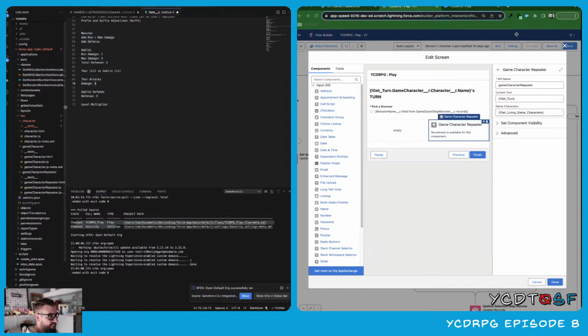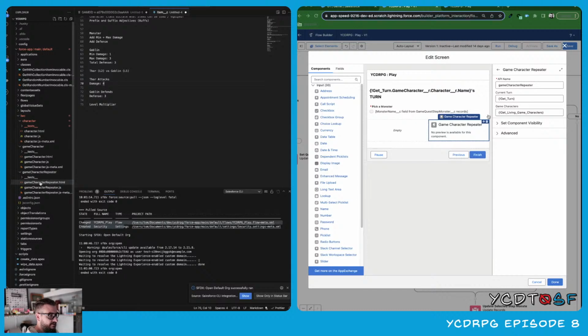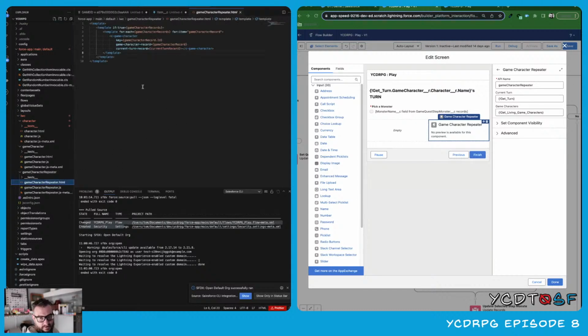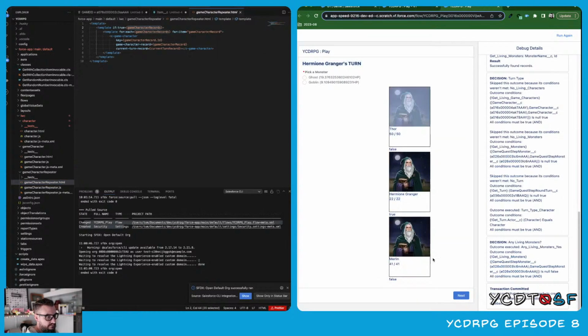But in the meantime, that's our game character repeater component here in our code. It's getting passed the game character records, so what we see here, right? Thor, Hermione, and Merlin. It loops over those, renders what we want it to render, and we're done. Now we don't have an image for each hero right now, so we're just looping on the game character component.